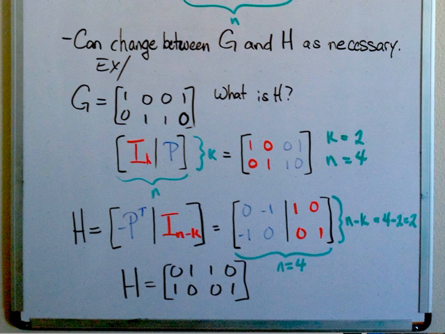You can also go from H to G by labeling what you have. This is P transposed. This would be your identity matrix. And therefore, if you take our P transposed here and transpose it back, you can put it back into P form. And then just put it second after the identity matrix. So you can go back and forth either way by just labeling what you have.